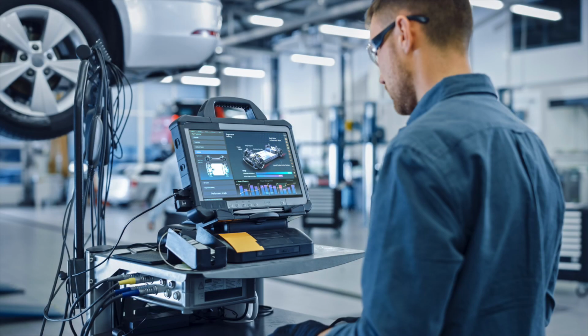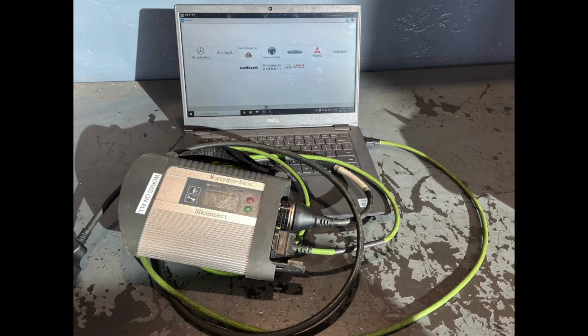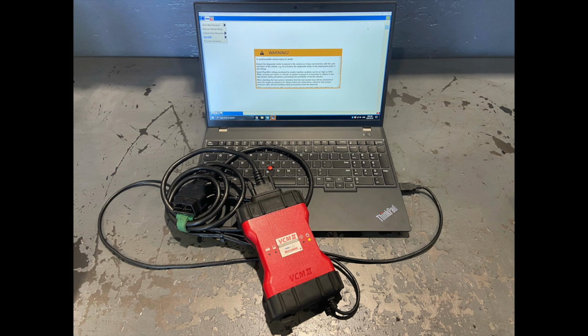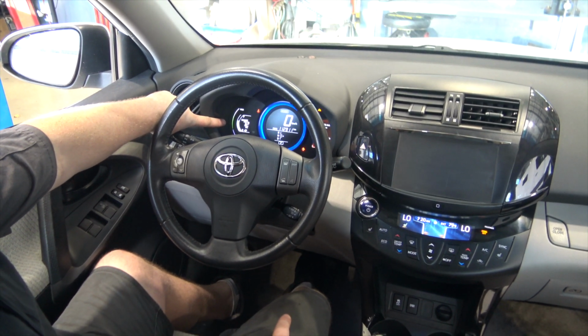There are a few items the technician needs to record before they can make a true evaluation of the HV battery. It requires specialized scan tools and training to be able to determine the health of the HV battery. In some cases, the information can be hard to find and may require vehicle-specific scan tools. However, some information is easily available, often right on the driver's vehicle information display.